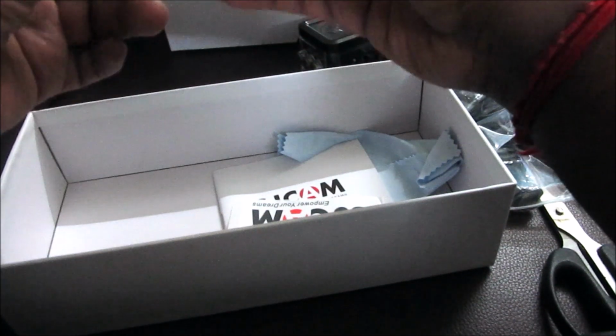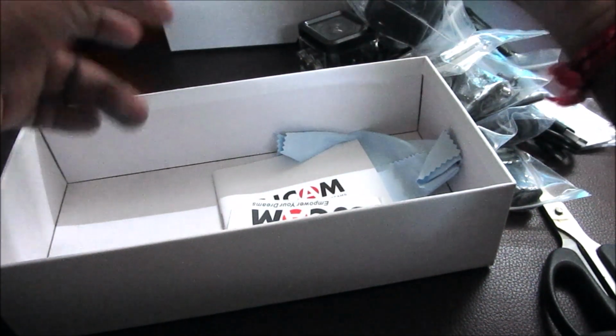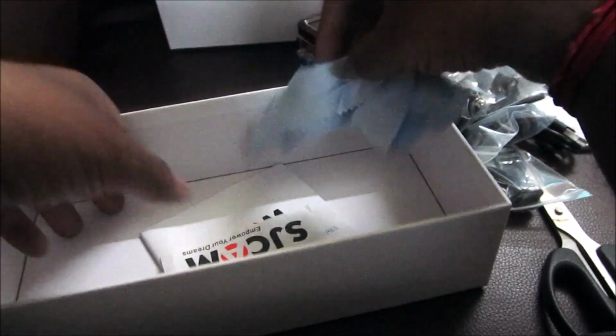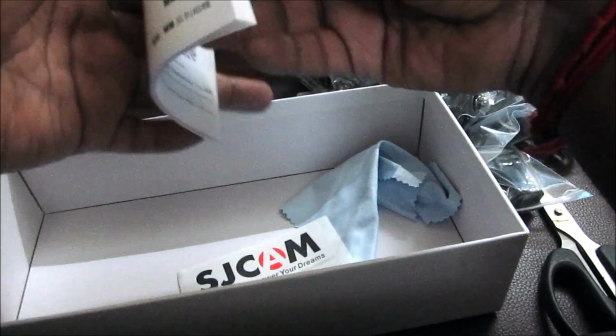Some kind of fitting for the belt, I guess. Okay, and we have another one. I don't know what this thing works for. It's an L-type something. So that's the thing. And we have a cleaning cloth, of course. And obviously, we have the manuals, two stickers, SJCam, Empower Your Dream, and of course the full manual.